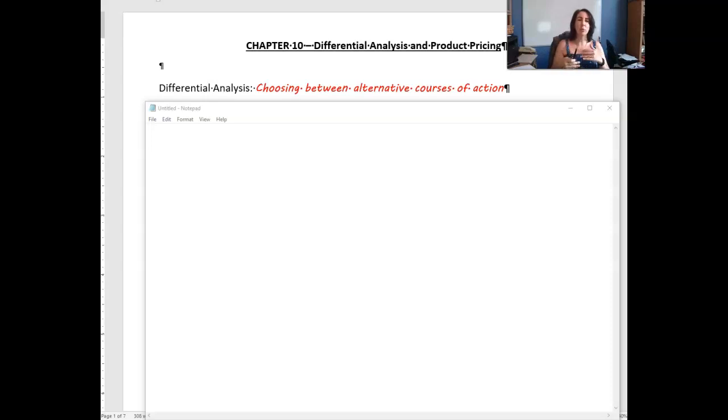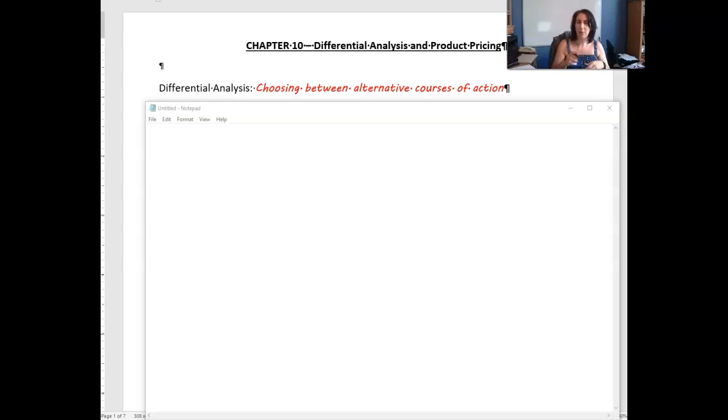So we're going to be going through a bunch of different examples. We're obviously focusing on the numbers here because that's what we do. We're accountants. But I mean, we are focusing on the objective financial side of things. Are there considerations beyond financial? Of course there are, right? Like maybe you're just tired of repairing the old machine or something like that. Or you're tired of dealing with the warranty company and you just want to buy something new. Well, that's a consideration, but that's not what we're talking about today.